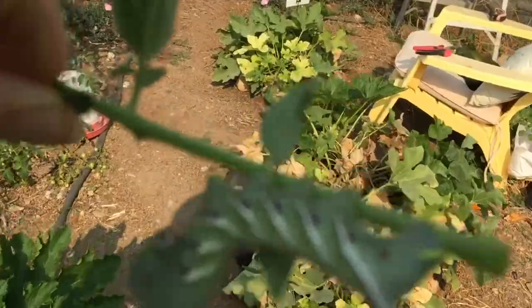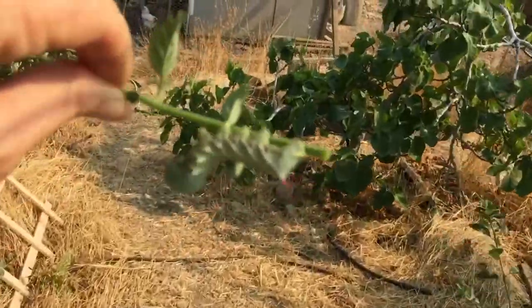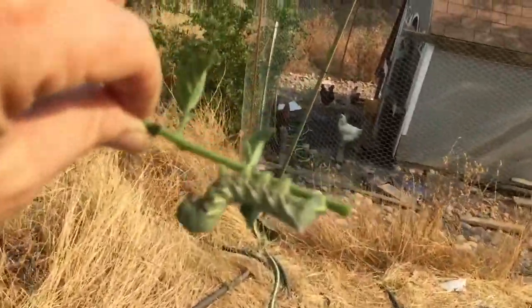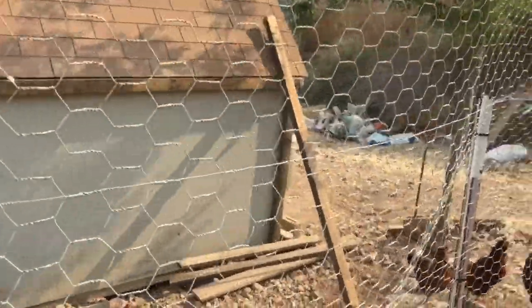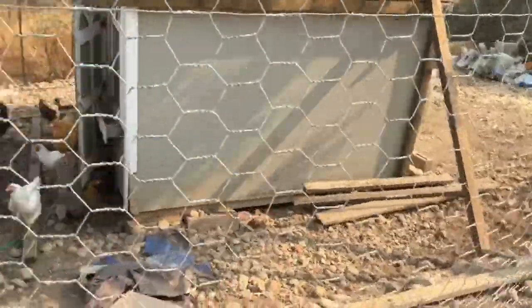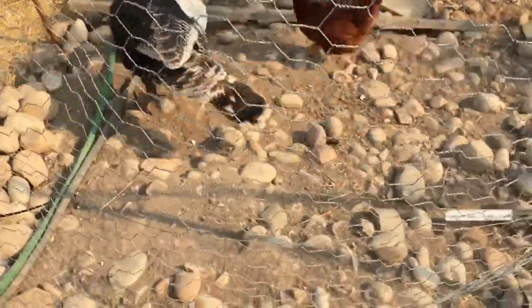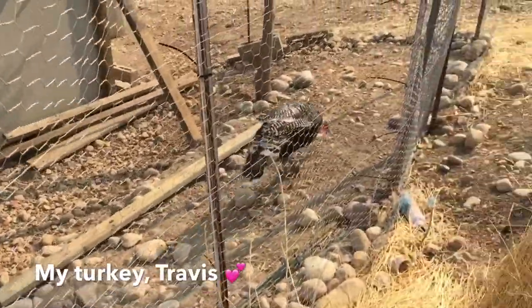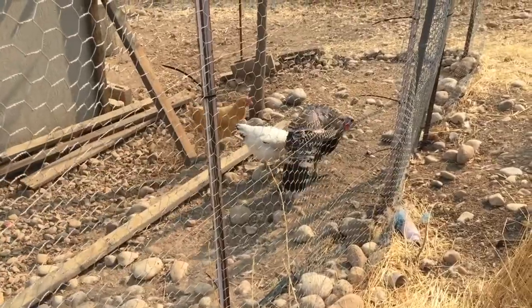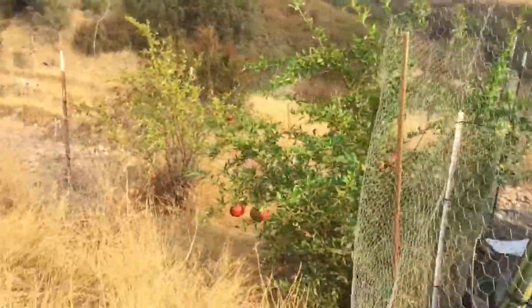And now we're going to take him to the chickens. Watch them light up — always try to see who can get it first. Going down. Hey chickens, who's going to get the tasty treat? It's good protein. Travis, other little chickens — here we go, it's coming in. Who's getting it? The little white one! Now they're all going to fight over it. Now Travis has got it. Well, that's one green caterpillar down. Much more I'm sure. Travis is all, thanks mom.